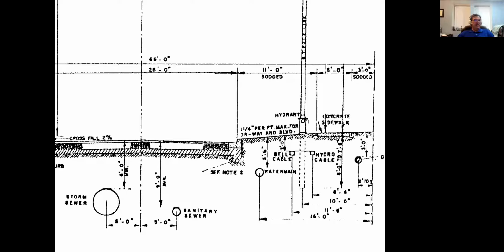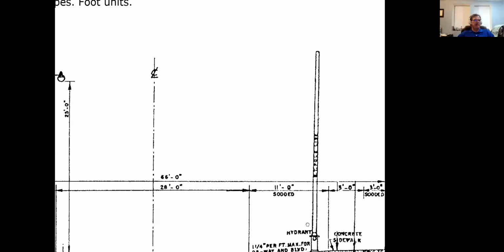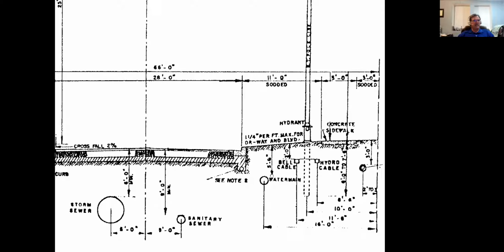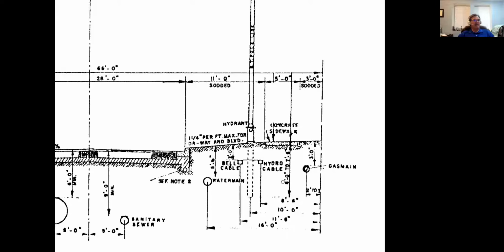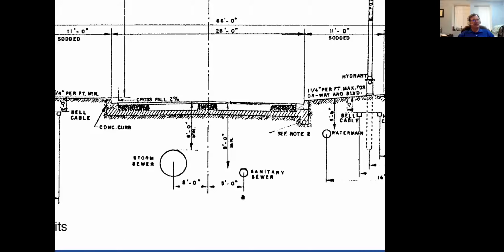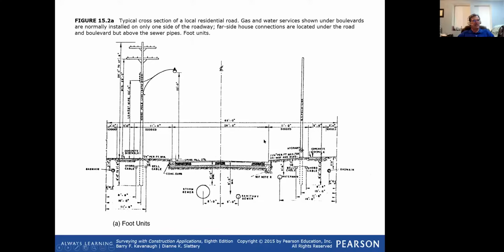And over here we have the fire hydrant. Again, water. I guess that's hydro cable again, but the same type of thing is on this side. Over here we got the gas mains. Now we got a water main on this side we didn't have before. Here's a sanitary sewer line down here. Storm sewer, all these things pop up now on a cross section, and they're there for you to be able to stake things out. All these things are dimensioned.